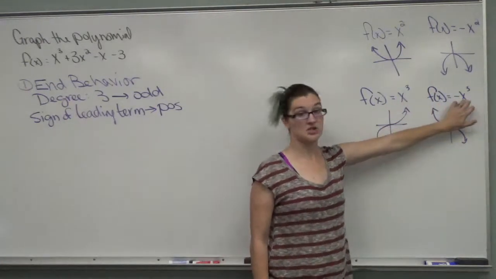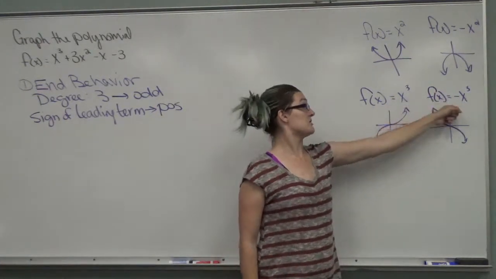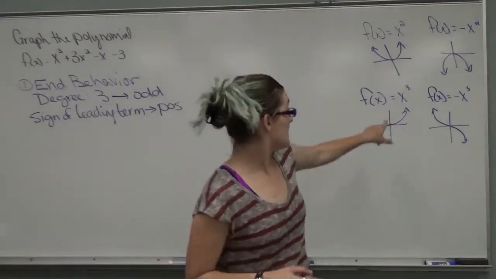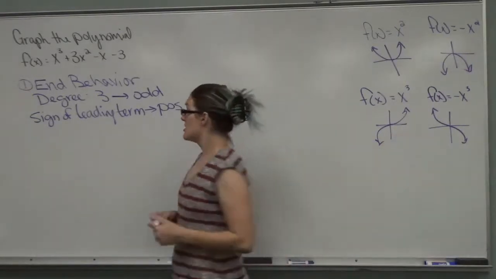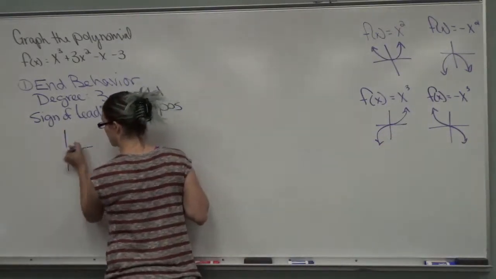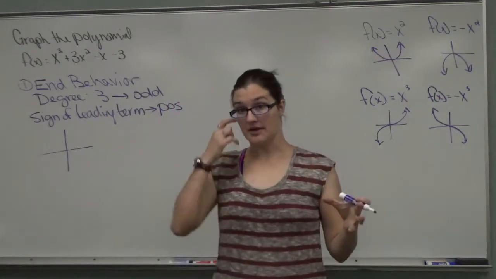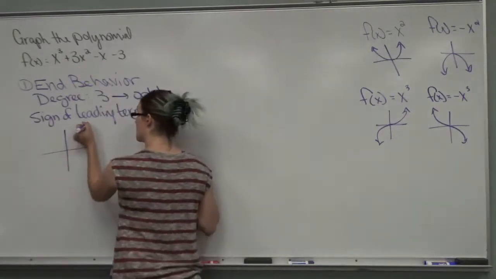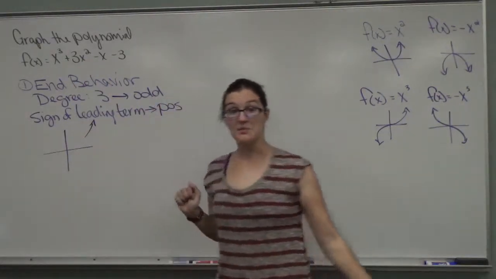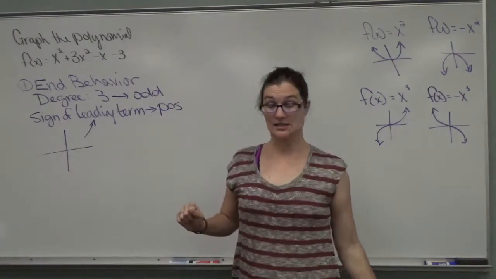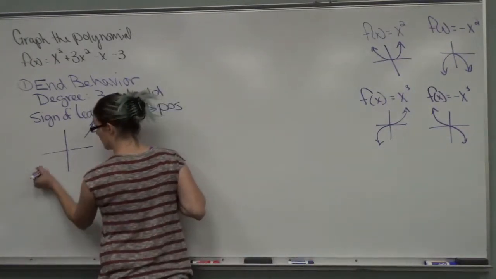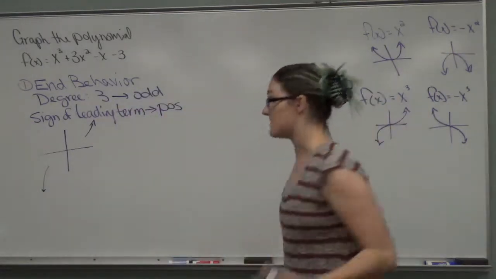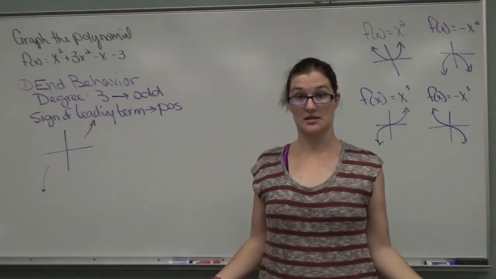If it was negative, it would be the general shape of negative x cubed, sorry. Since it's positive and it's odd, the end behavior is going to be the same as whatever the end behavior is here. So when you draw your end behavior out, I'm not going to draw the middle, because it's going to be all sorts of chaos because we have this x squared and this x. All I'm going to say is it's going to go up in the double positives, up to the right, first quadrant, sorry. And it's going to go down in the double negatives, down to the left, third quadrant, however you want to word it.